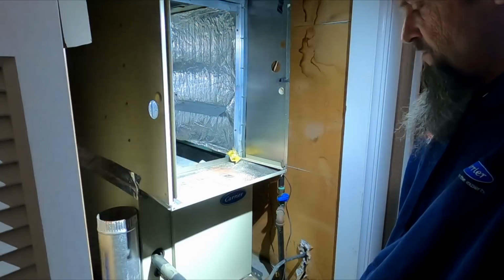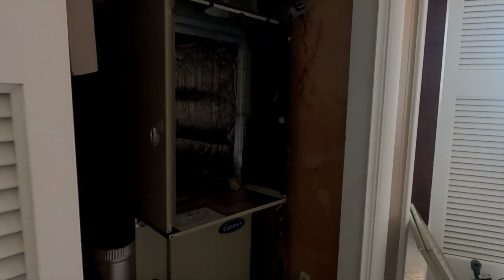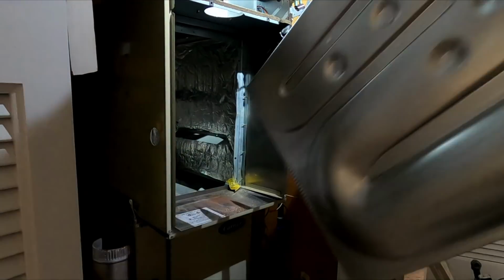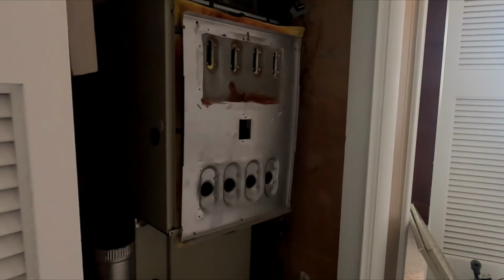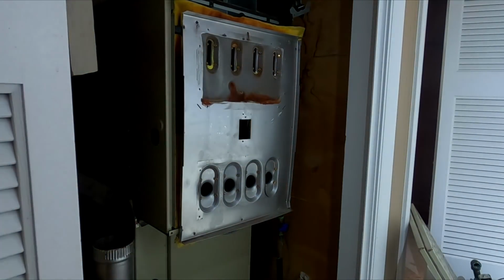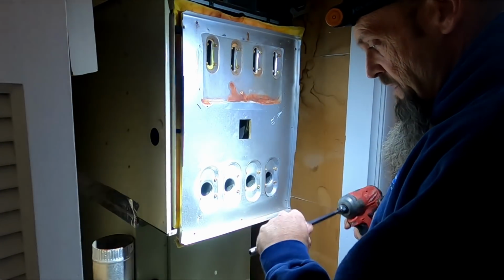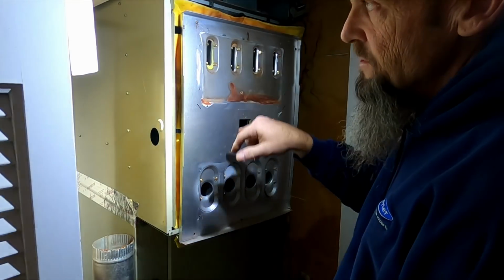Jeez. Or it's been replaced before, I'm not sure. But let's try to get the sucker in there. Like I said, it's going to be a little chore. Oh, here we come. Well, I might get lucky, who knows? I doubt it. Highly doubt it if I'm going to get lucky on this one. I have a feeling I'm going to end up fighting with it all the way, just because I can't get 3 screws out in the back.